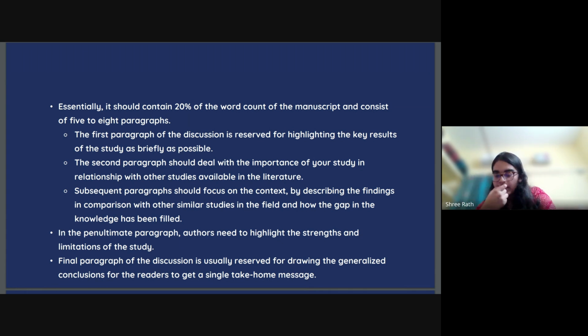And for future research, you should ideally specify what kind of study you need, what kind of association they need to look at, and what study design they need to follow. You cannot just say future research should focus on finding more evidence. You can say a trial needs to be conducted on this topic with a diverse population following a rigorous methodology, so that so and so evidence can be obtained.